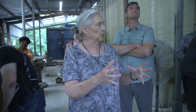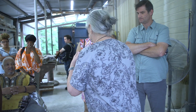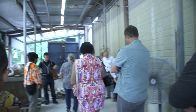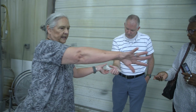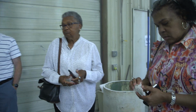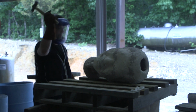So once the mold is poured and the bronze starts to cool, the bronze shrinks, and it causes that ceramic mold to start cracking. So let me see if I can find a piece for you. These are some that have been poured. This would be a piece of ceramic shell. You can pass that around. And that is strong enough to withstand molten bronze being poured down inside of it.